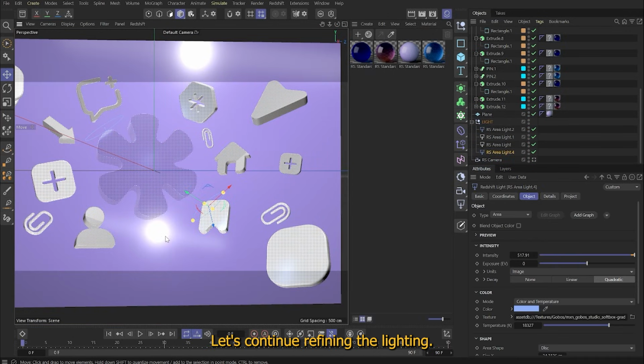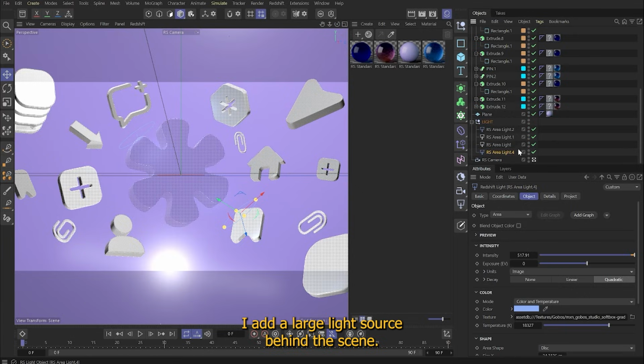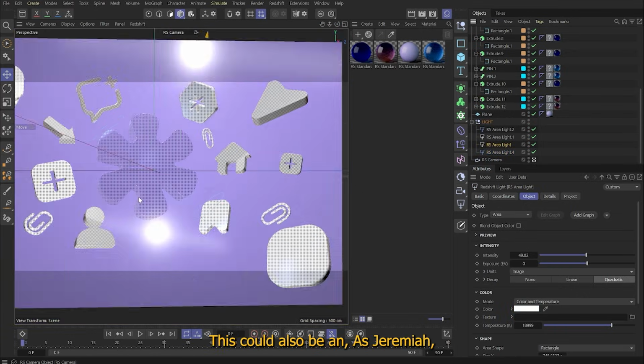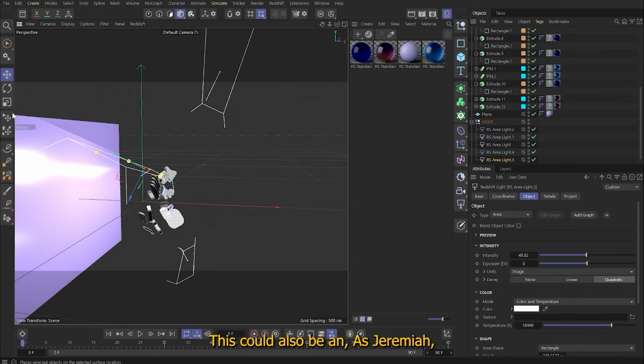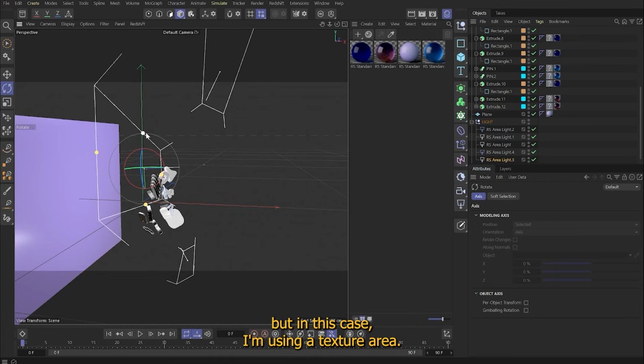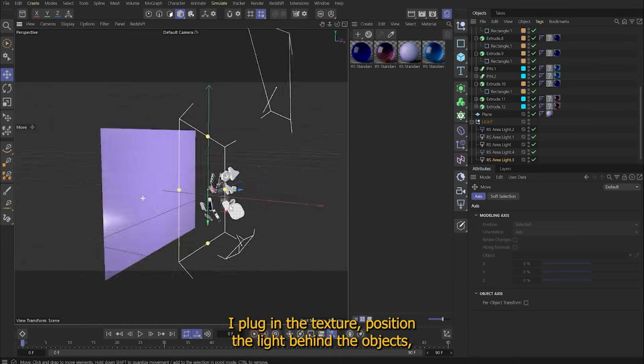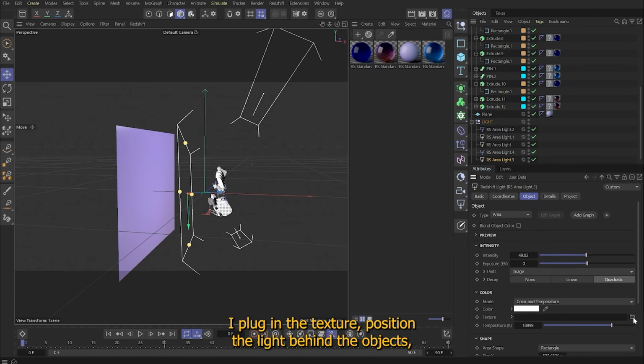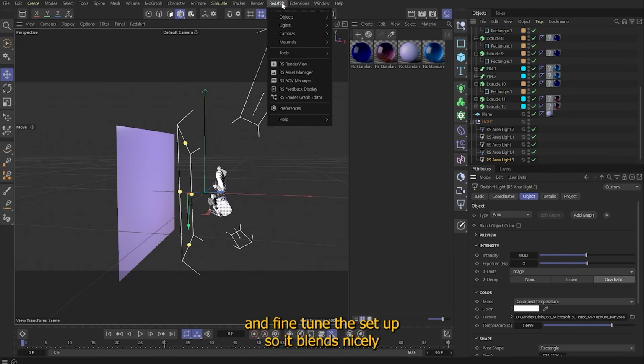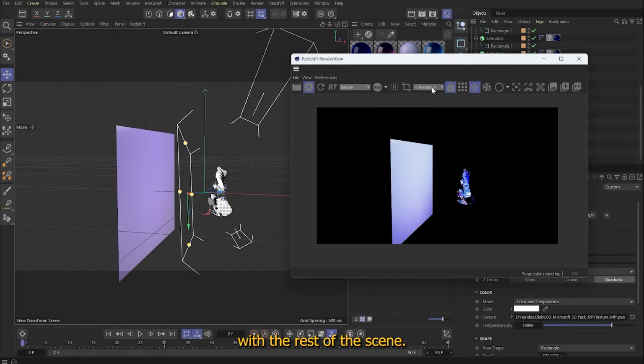Let's continue refining the lighting. I add a large light source behind the scene. This could also be an HDRI map, but in this case I'm using a texture area light. I plug in the texture, position the light behind the objects, and fine-tune the setup so it blends nicely with the rest of the scene.